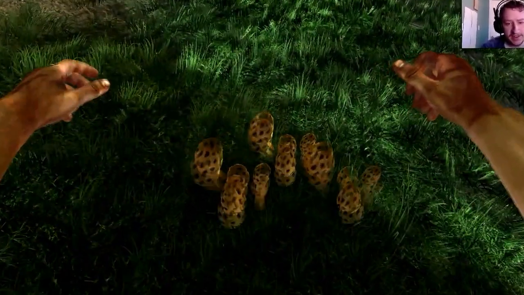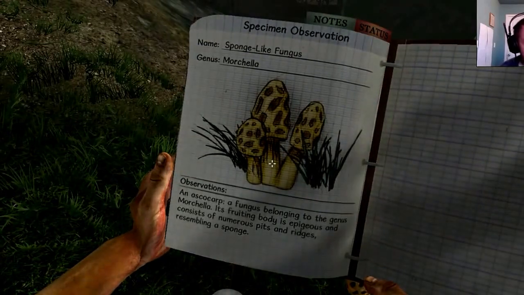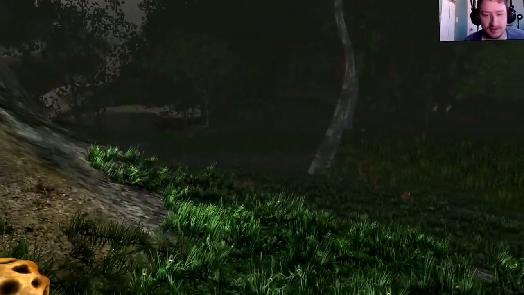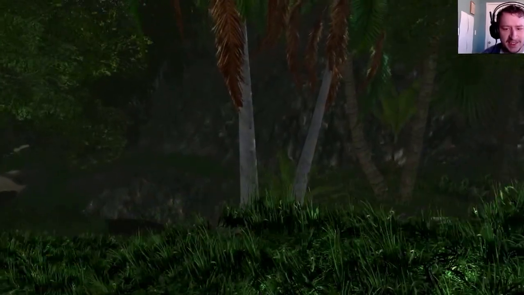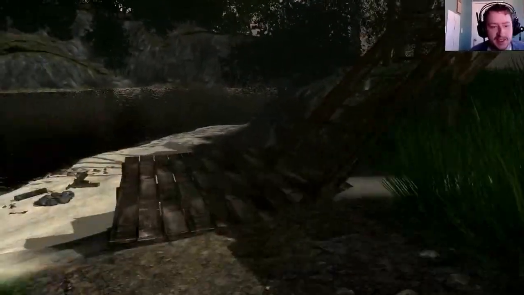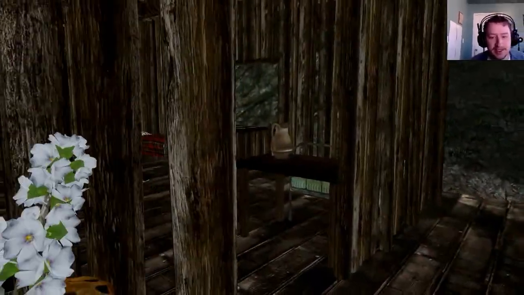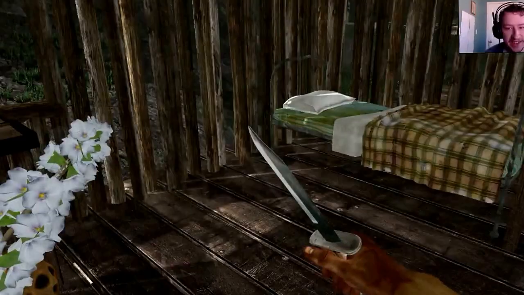Whoa, what the heck are these? Sponge-like fungus. Okay. Cool. Is that a palm tree? These are palm trees. Yeah, I haven't found palm trees anywhere else on the island, I don't think. This place looks nice. It's like right on the beach, elevated. Got a bed. It's got a dead guy too. Oh, look, these beds even have sheets and stuff on them. Last ones haven't had that.